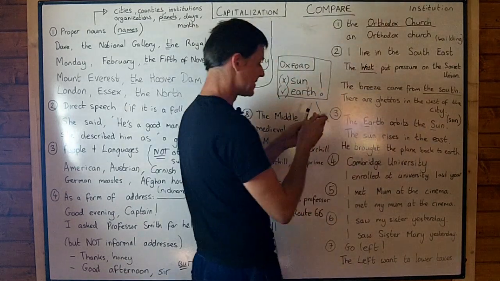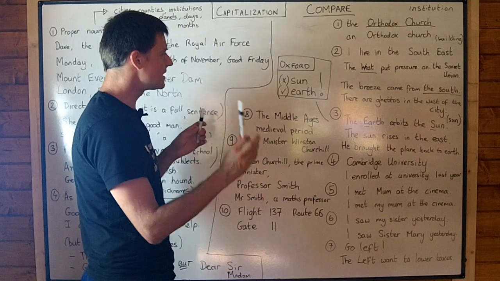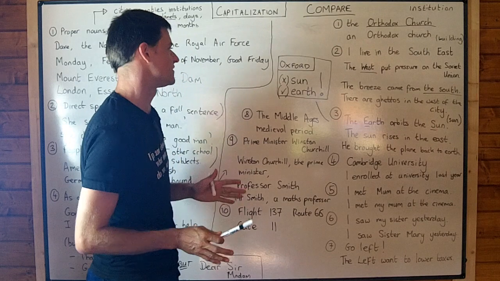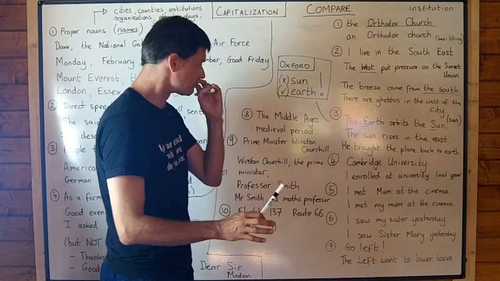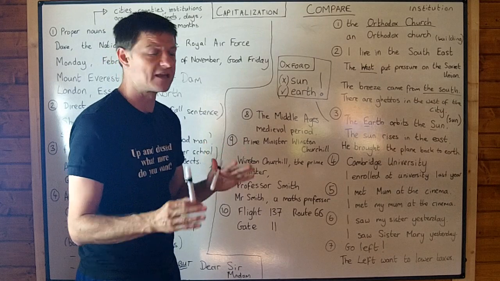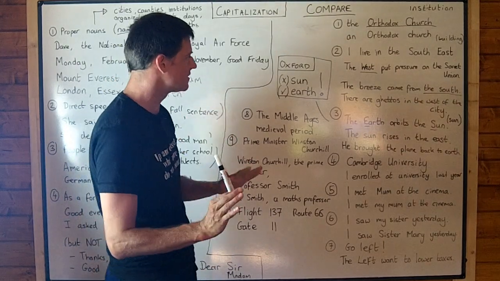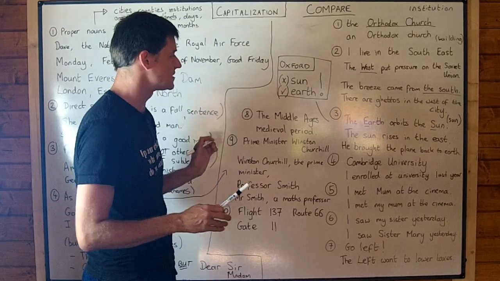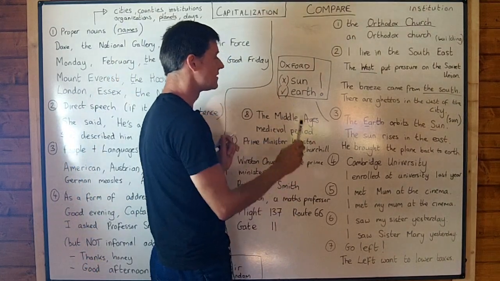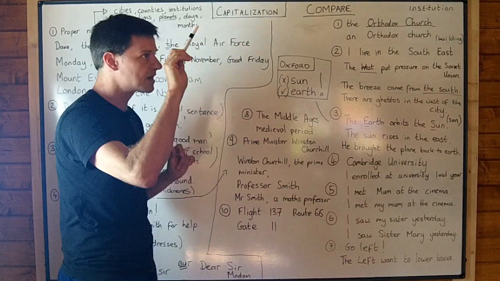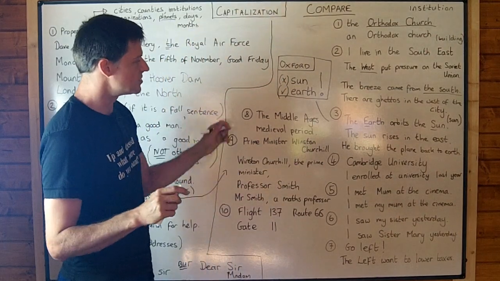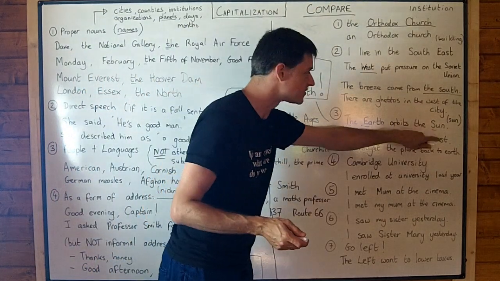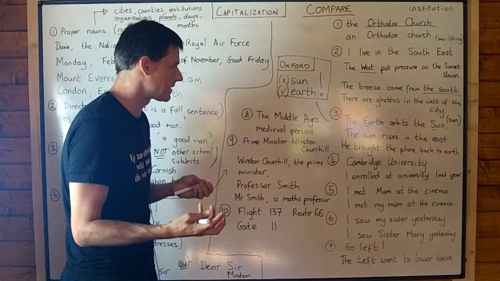However, I looked in Oxford Dictionary at the entry for sun, and then I looked in Oxford Dictionary at the entry for earth, and I found out that Oxford Dictionary unfortunately have been very inconsistent on this point. So you can do the same thing right now. Please go to Oxford Dictionary and look up earth and then look up sun and click for more examples, and you will see that on the earth page they use a capital letter for the earth and the sun every time they're being used like planets.